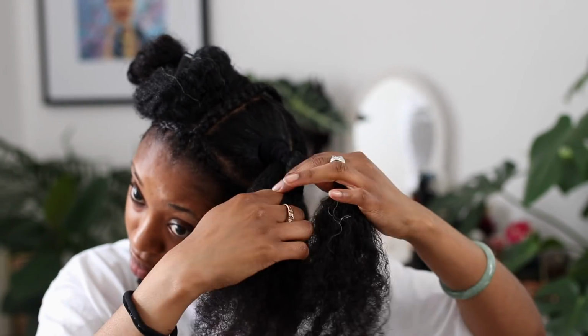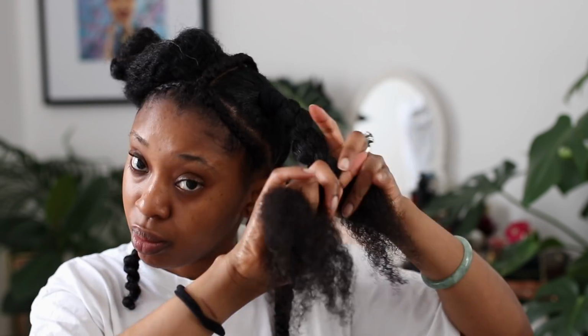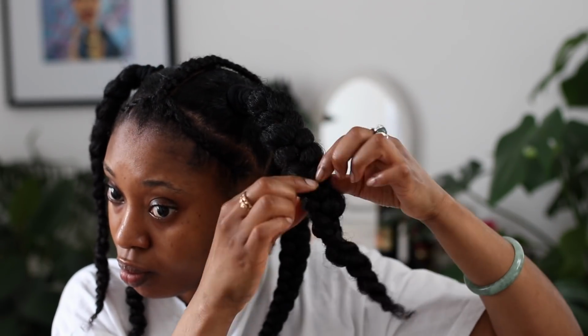And then you just want to go ahead and create a loose braid. I've mentioned it before, but I do struggle with the concept of braiding loosely. If that is not a problem for you, then you should be fine. But my loose braids are even tight, so I'm just going to go in and fluff them out. And then all you want to do is just create a Bantu knot. If you wrap it correctly, you won't need a bobby pin. I didn't. But if you do need a bobby pin, please go ahead and secure it with one.